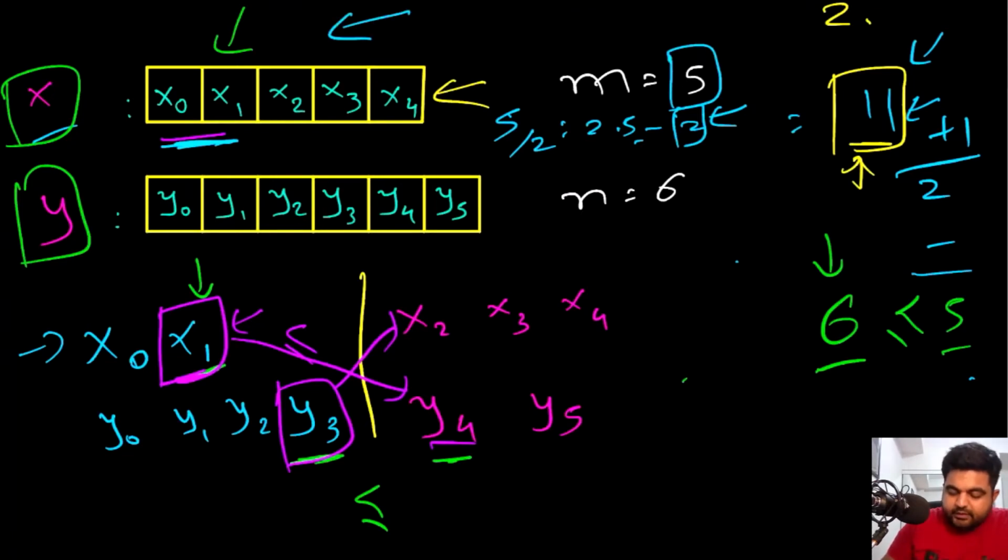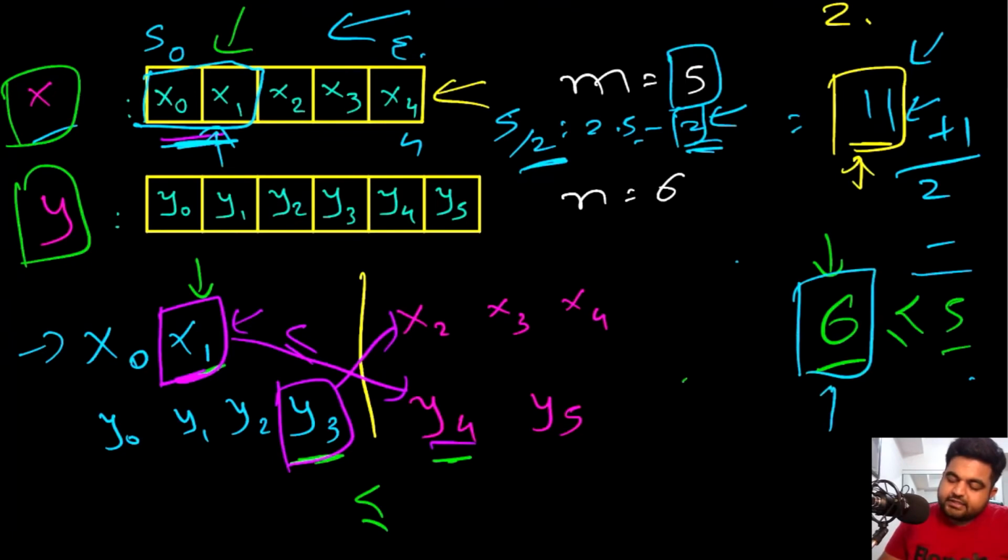So in either case, we are going to do the following. First, we are going to take the smaller value. Then we are going to find what partition we are trying to make depending on the starting and ending value. Currently the starting value over here is 0 and the ending value is 4. If we do that, we get the value of 2. Now we are going to take two values from here. If we take two values from here, then we will have to check what the remaining partition for y is and how many values we are going to take from y. So currently from y we are going to take 4 values.